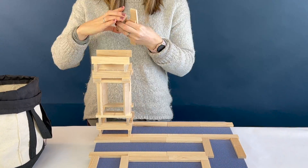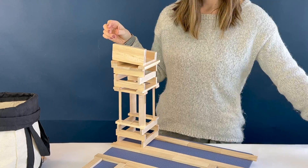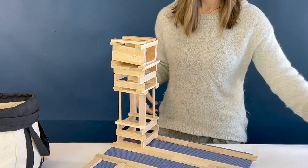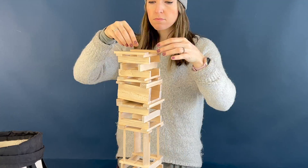Here I'm building the tallest part and creating the ball dispenser. You want to make sure it's on an incline and that you have two planks set up so the ball can fit through. Just keep practicing dropping the ball through the dispenser to make sure none of the planks are obstructing the ball.